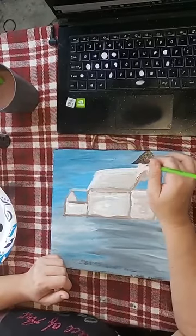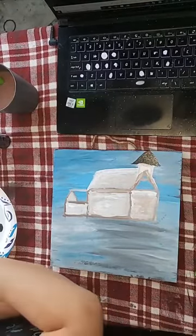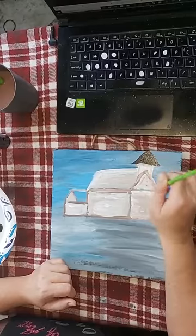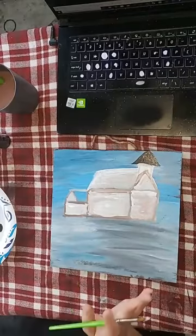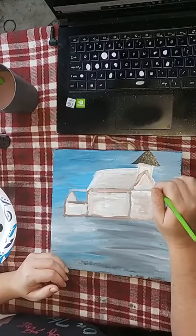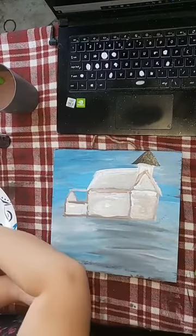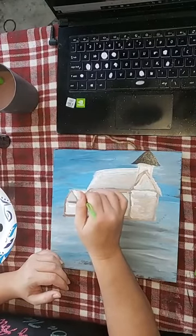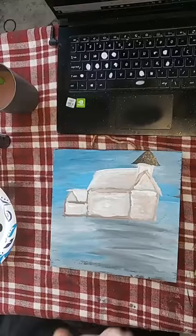All right. I'm just kind of teaching you how to do the shapes, because I think that's important, when you're using the shapes. This part right here is white, because this is where the steeple part is. Make sure you don't blend too much, like I said, because you want to keep the shape of your church, okay? So now we have a shape of our church. This is going to come out a little more, so I'm going to make a kind of ledge here. And then this over here needs to be painted too, so we're going to paint this white. And then we're going to make a little ledge over here too. There we go, to give it definition.